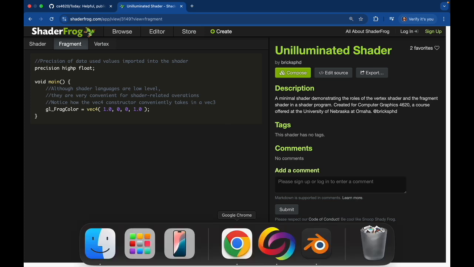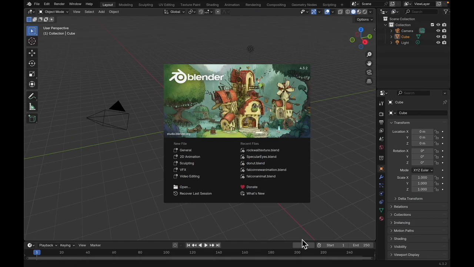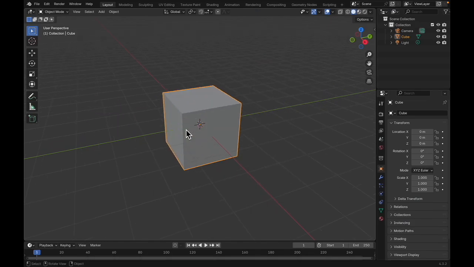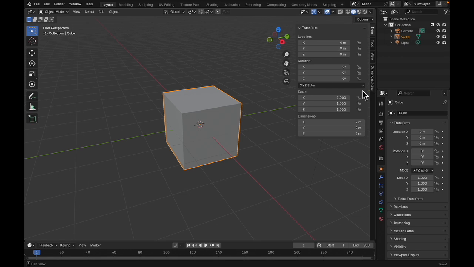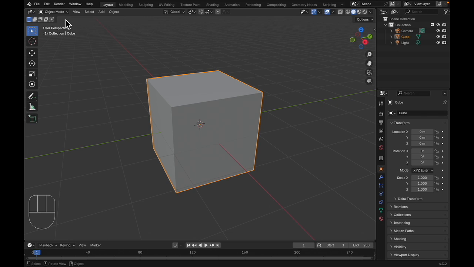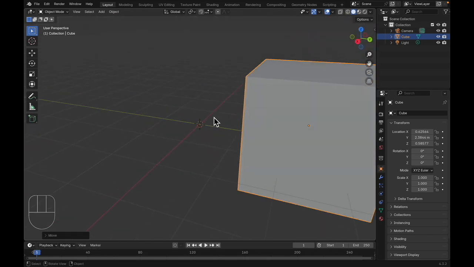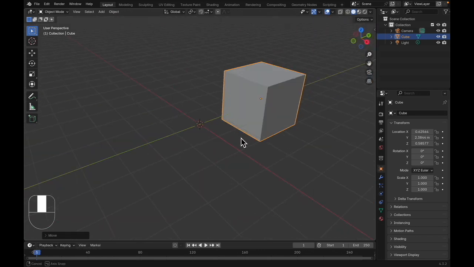To give you a better illustration of the model view matrix, let's go to Blender real quick, and obviously turn on screencast keys, even though it's not necessarily important for this demonstration. We're in object mode, and if we move this cube by pressing G, see that little dot? It's in the center of the cube. So we only moved the center of the cube, and Blender keeps track of the offset from the origin. The vertices are still (1, 1, 1), (-1, 1, -1), (-1, -1, -1), according to Blender.